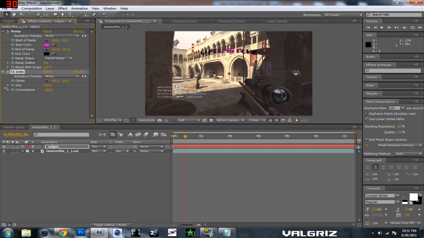like 100, and that way you're going to get like this curving pattern. So I'm actually going to put it at 130 because that looks pretty good. You want to get a pretty decent curve, you see how it's curving right here? We want this to match the curve of the scope.